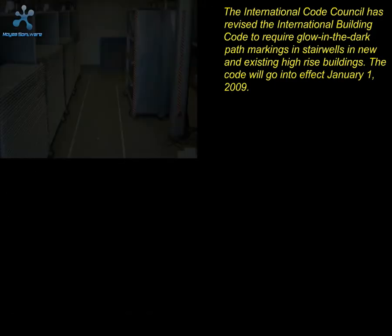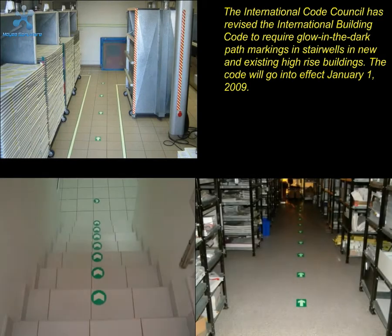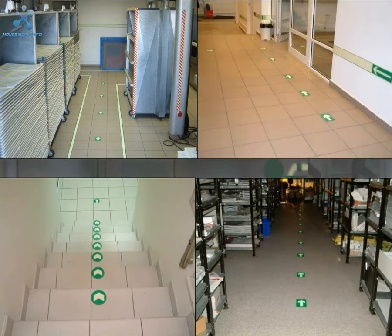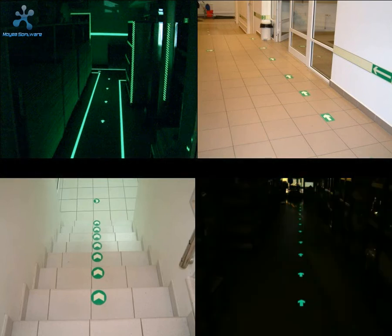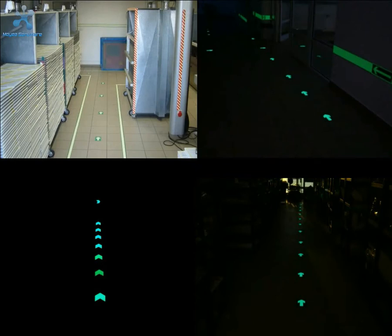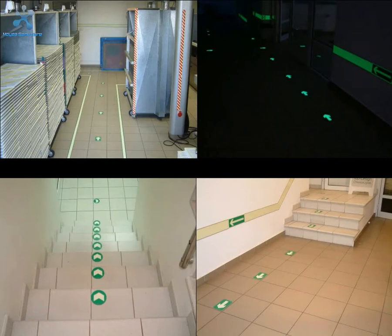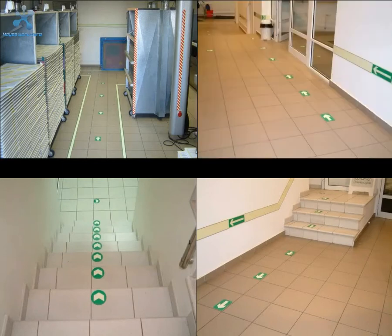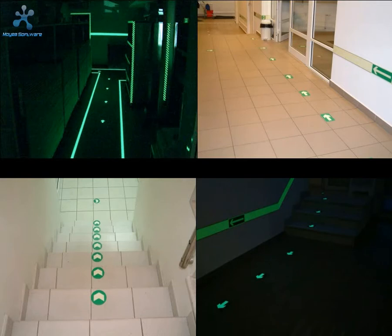Designed to glow in the dark when emergency generators and lighting fails, photoluminescent path markings enable people inside buildings to safely use enclosed staircases in the event of emergency evacuation. Under new requirements, photoluminescent strips will be placed on steps, handrails and the perimeter of enclosed stairwells in new high-rise buildings in municipalities across the country that use the International Building Code.